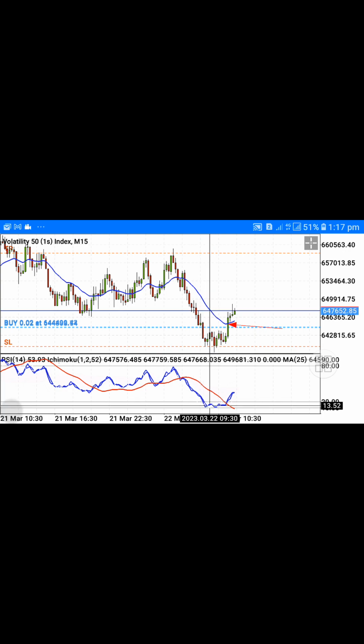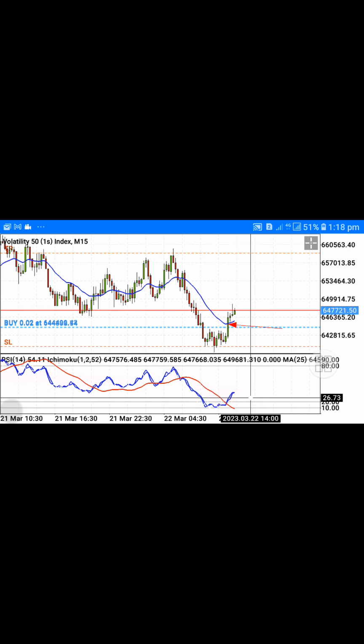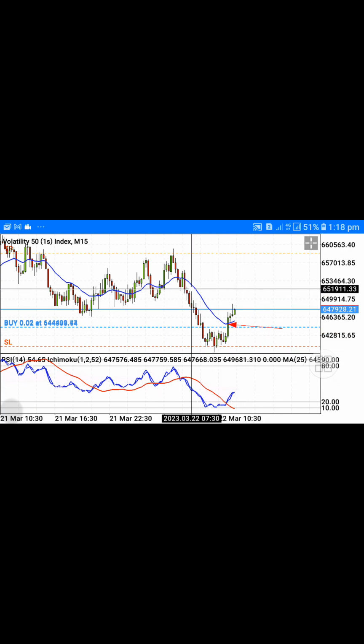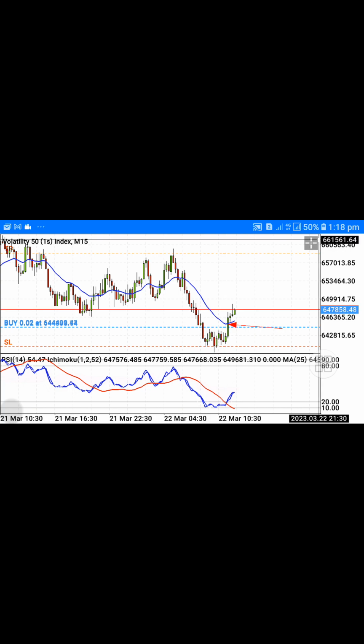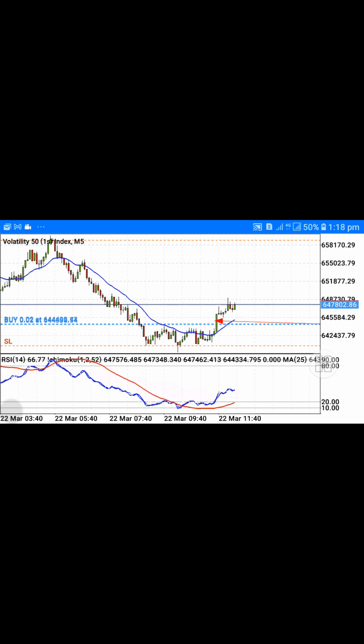So you don't just wait for this line to drop to this line. You also wait for the red line to drop to this overbought region too. It makes it more complete. By then you must also see this condition meet in our main chart. So you can place your SL somewhere and have your TP placed somewhere. Once you see this from your higher time frame, the 15-minute time frame, you can go to the 5-minute time frame, which is your entry time frame.